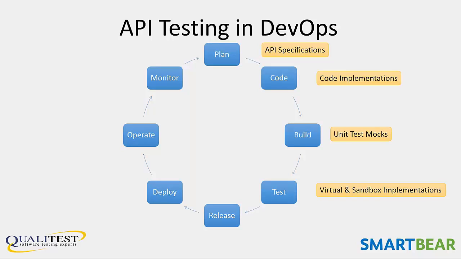What you're starting to see here is we've got the pattern whereby we've gone all the way down the code build and test cycle. We've never once had to reach out to the real third-party systems. We've worked with our mocks, we've worked with our virtual implementation, sandbox if you're lucky enough to have one on your vendor, but for the most part, we haven't had to touch anything that is outside of our control or otherwise volatile.